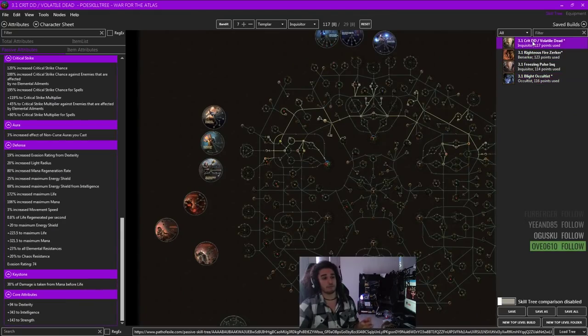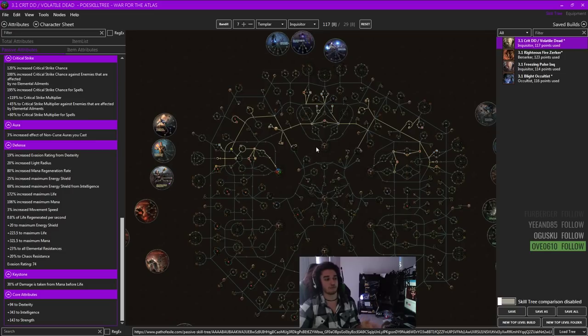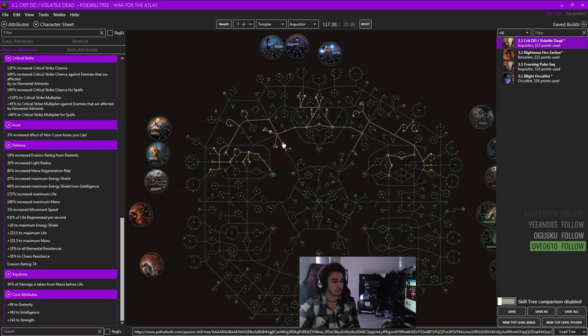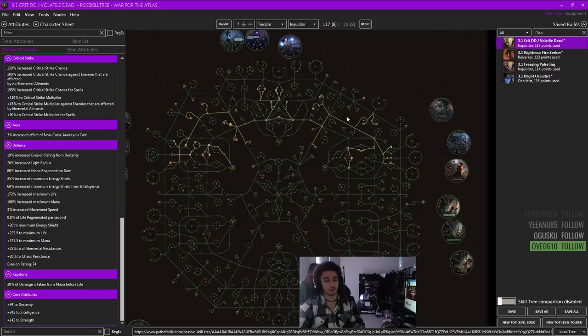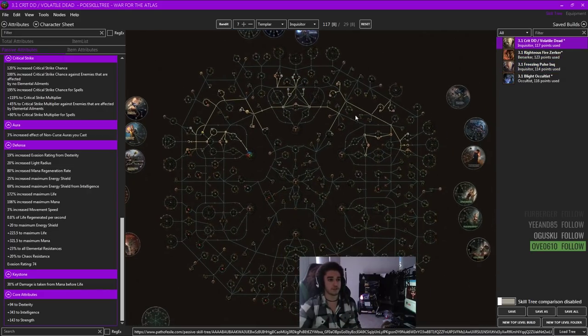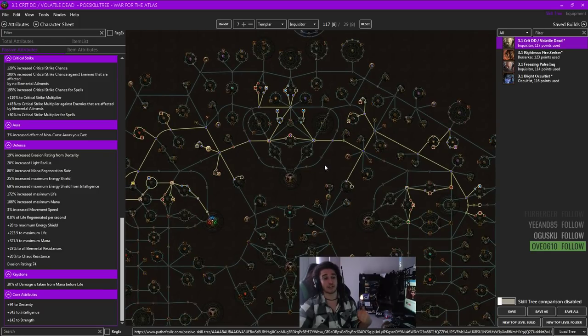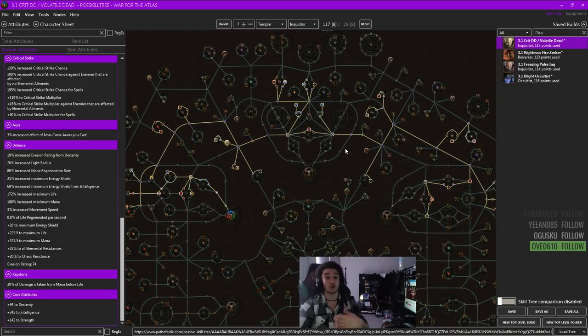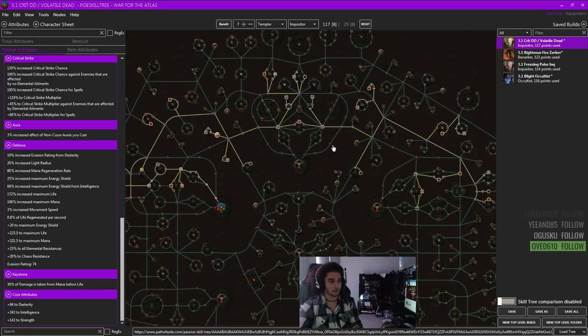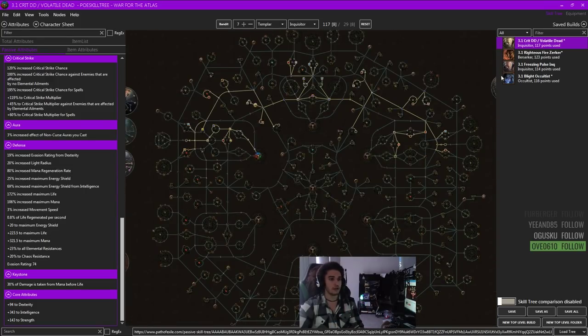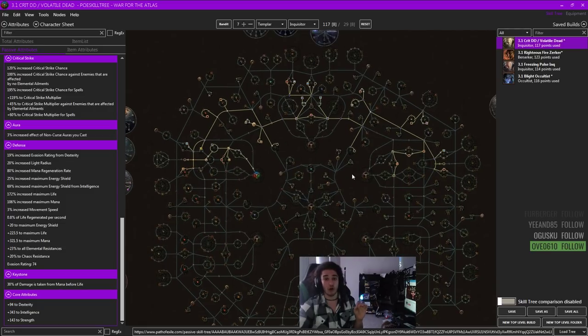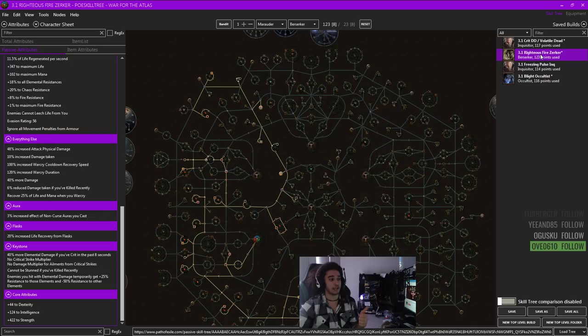So I have a 3.1 crit Detonate Dead / Volatile Dead build, because they're scaled very similarly, along with Cremation. So this outline should work for all three of those. Again, just to confirm, it is going to be a crit Detonate Dead / Volatile Dead / Cremation Inquisitor to bypass the elemental resistance. Remember that you don't necessarily need Vaal Pact anymore to survive Reflect, because Reflect has been changed to be like Mortar. So that's awesome. We've got the 3.1 Righteous Fire Berserker, which I will also link down below.